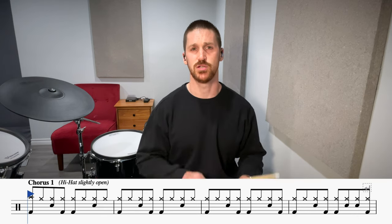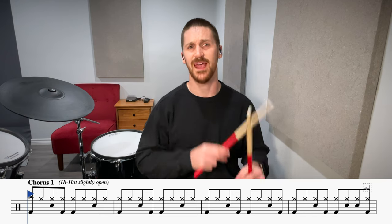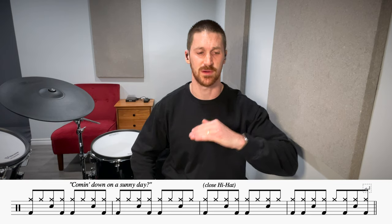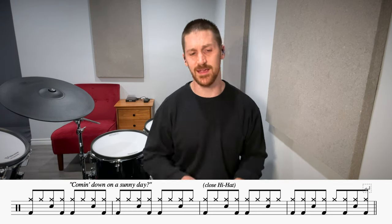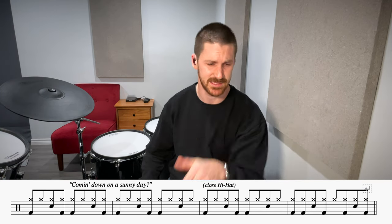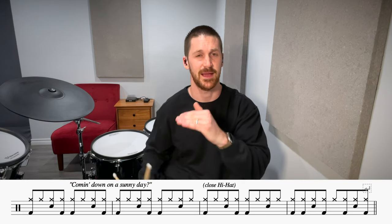Doon, ba, doon, doon, ba, ba, doon. So it's one, two, and three, and four, and. Okay, and then the very end of the chorus, coming down on a sunny day. Boom, right at the end where they stop singing there, you're gonna close the hi-hats.